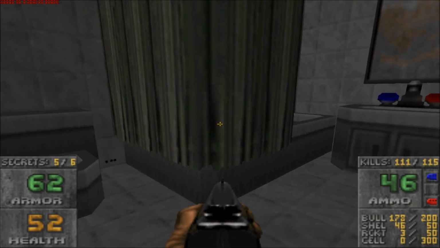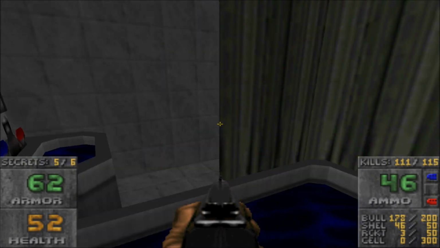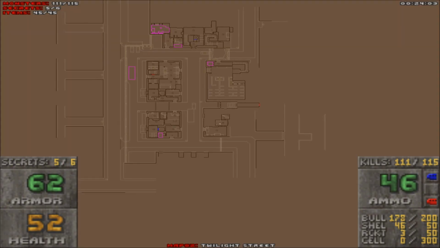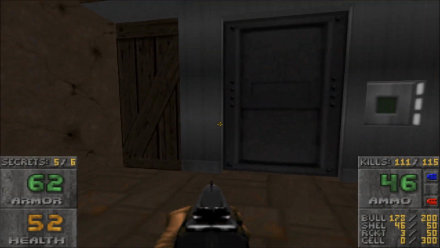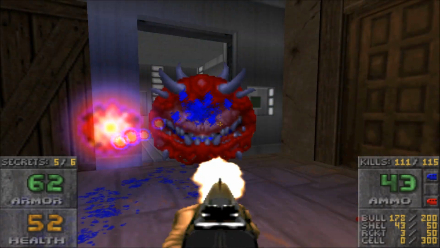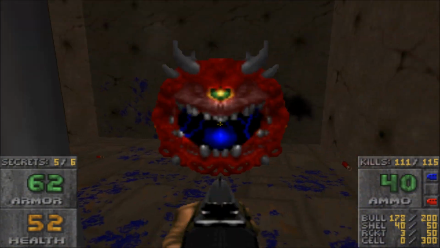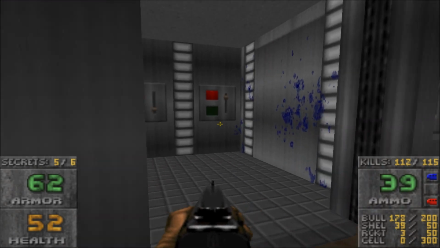Alright. Hey, this bathroom is, with the exception of the toilet, this bathroom here is clean, so. The only thing that needs clean is the toilet. So yeah, clean the toilet, please. I beg you to clean the toilet. Okay. Making some progress here.